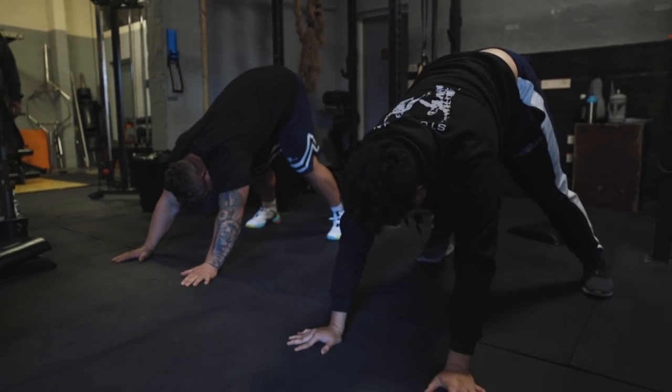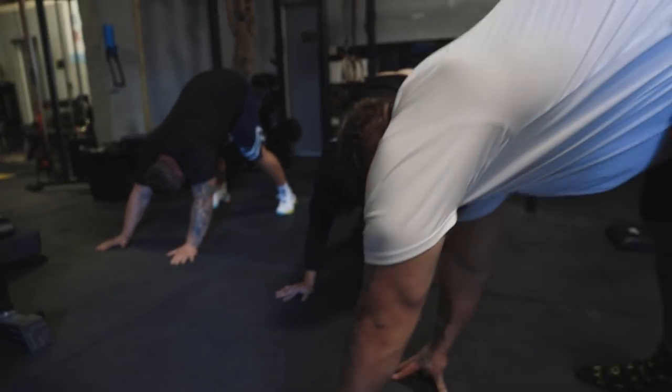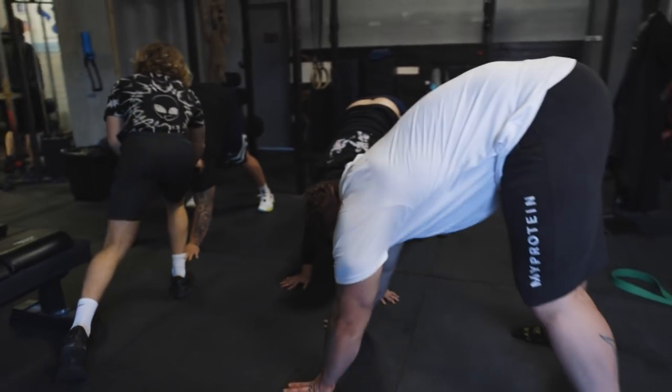Oh, it's relaxed as well. Is it? Yeah. Like I said, try and get the shoulders back in towards the legs. You're pushing them that way, good.